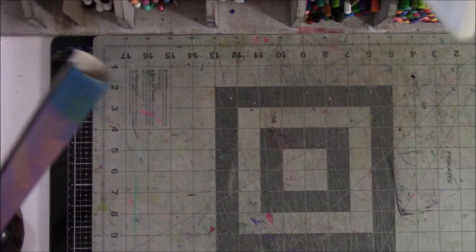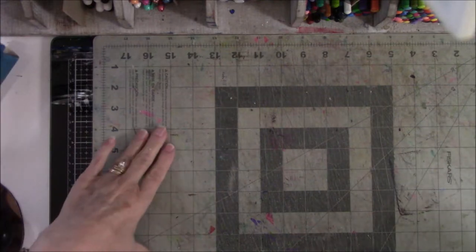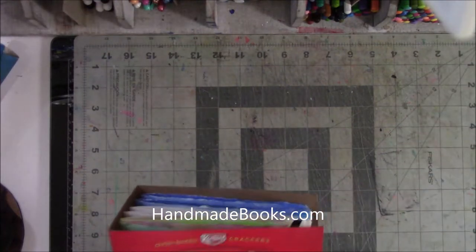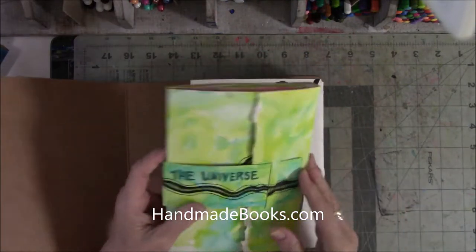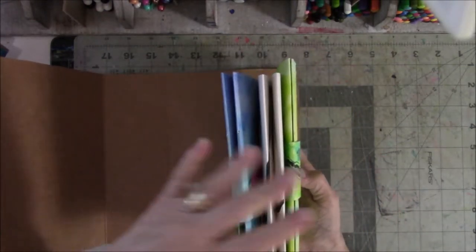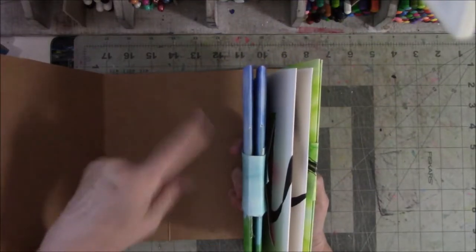All right, so I took the 5-day accordion challenge through handmadebook.com. I hope I got all that right. Anyway, I think I showed in a previous video that these were all accordion style books. I did four. There's a smaller one that's not going to be in this. And then I didn't finish the fifth one, which will be in this in a little while.